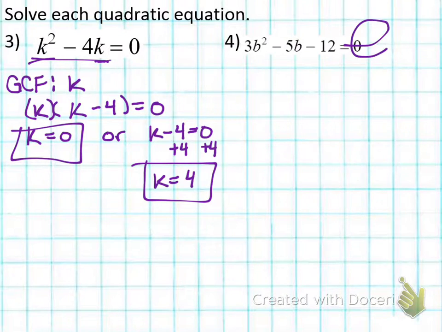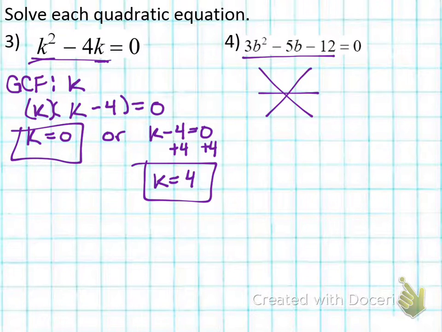Number 4 is already equal to 0, so I'm done with step number 1. Now I'm going to factor. Is there a GCF here? Is there a GCF on number 4? Okay, so what method am I going to start with? X-box. Okay, I want to see you guys setting up your X-box and then show me your filled-in X-box on your iPad. Okay, we're going to pause there. So get your X-box filled in on your iPad, please.